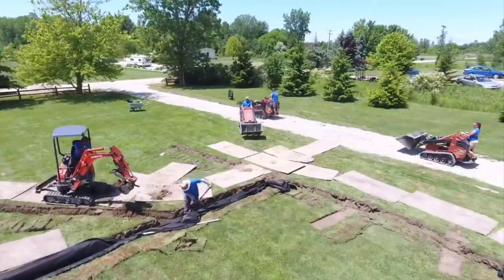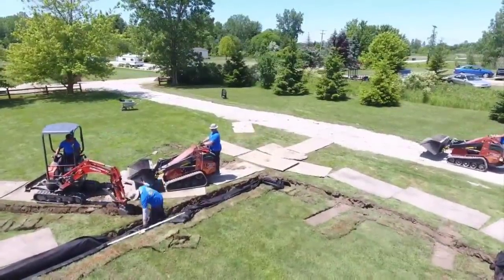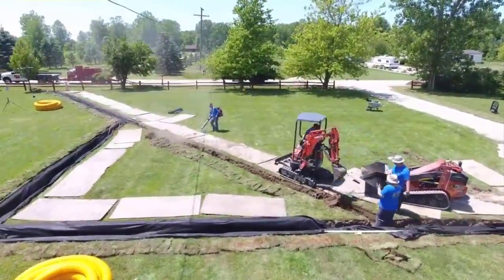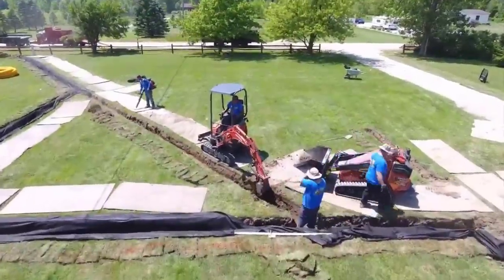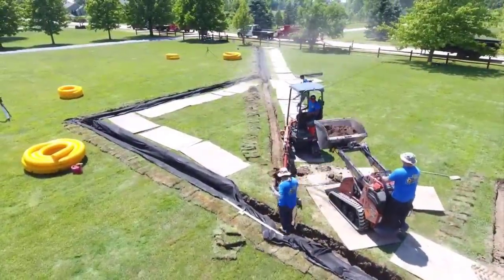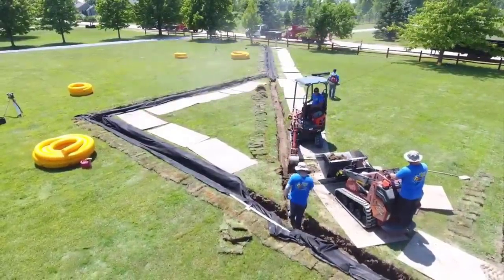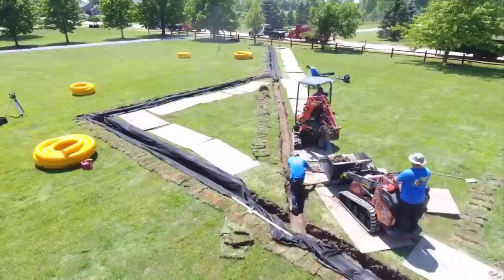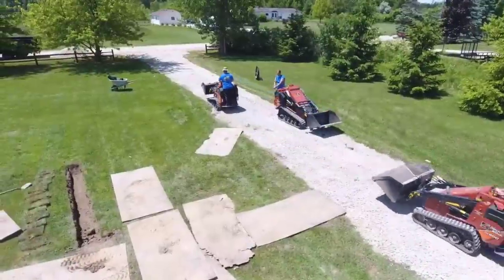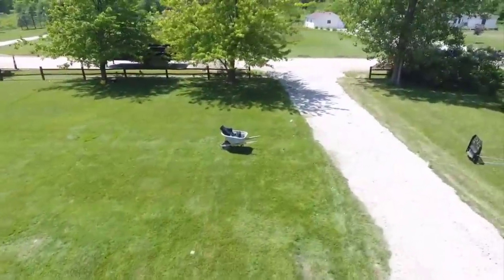We got three mini ditch witches to keep up with Francisco. He's swinging dirt faster than these guys can run it out to the street and put it in one of the dump trailers. You're not going to see much of me here because I was basically running stone and dirt on this job. We brought a six-man team for this, and contractors will know what this stuff runs — we've got a half million dollars worth of equipment when you look at the trucks, trailers, and equipment we're installing with.